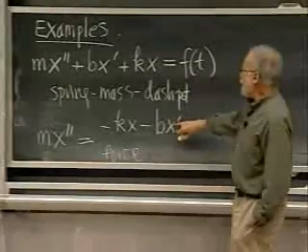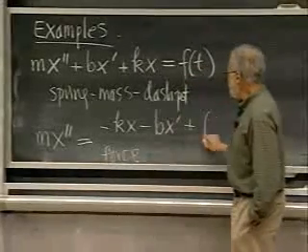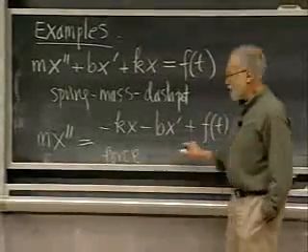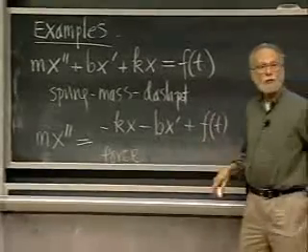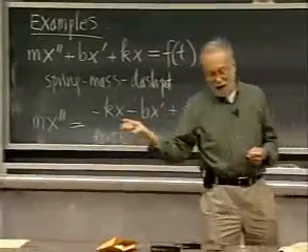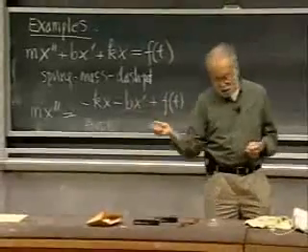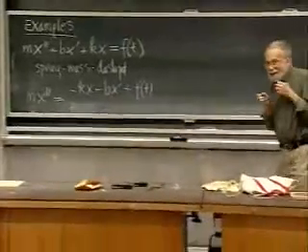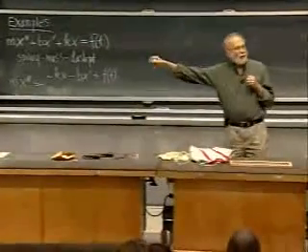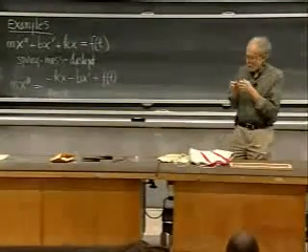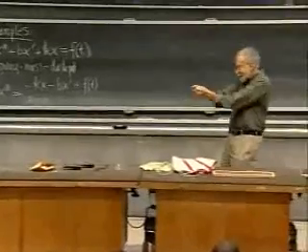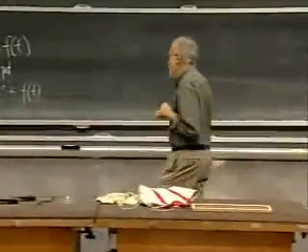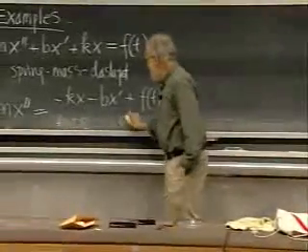So this other guy is f of t. What's this? This is the external force which is acting on it. In other words, instead of the little truck going back and forth and doing its own thing all by itself, here is somebody with an electromagnet, and the mass it's carrying is a big pile of iron ore, and the electromagnet is turning it on and off and pulling that thing from afar where nobody can see it. So this is the external force.